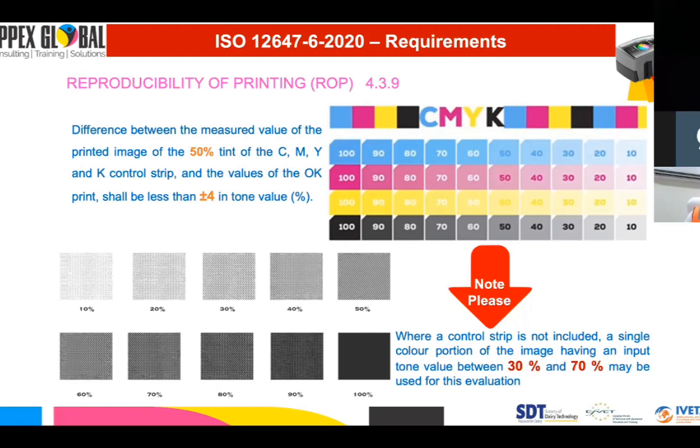We need to know what it is. We know that it is maximum in the middle and smaller at both ends of the scale, maximum at the 50, smaller at the ends, and it may be different for the CMYK. We don't want it to be different because we want a gray balance, but it may be different for the different inks and the different printing units that we have. So we have CMY, they're different printing units. Sometimes there's an older one, a newer one, maybe a different anilox on one of them. But the overall dot gain, we would like to be the same for the three CMY and K, but they can be slightly different.